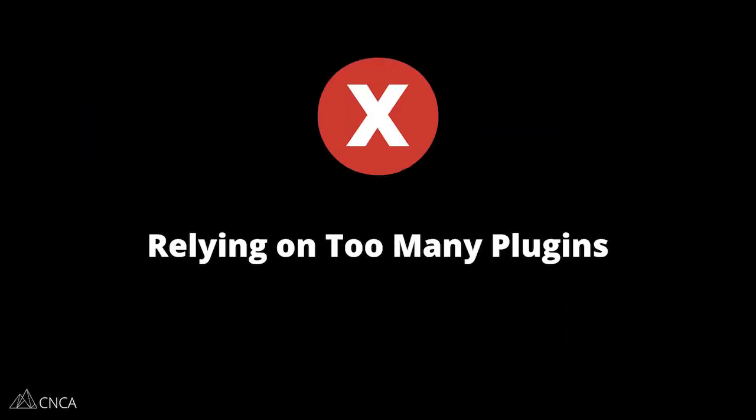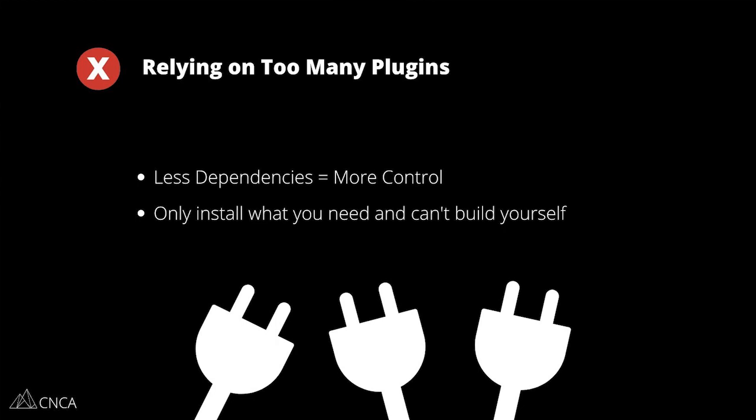Another mistake that applies to everyone, no matter what type of application you're building, is relying on too many plugins. There are a lot of plugins we use all the time and love because they extend the capabilities of your application. But be careful with how much dependency you have on external plugins. If you have a ton of plugins installed, each one is a separate dependency — you're dependent on the publisher keeping that plugin updated and bug free. Plugins are great when you really can't build out the functionality yourself, but if you can — combining native Bubble elements, custom logic, and custom states — it's very much worth the control you gain, not to mention all the learning you'll go through.